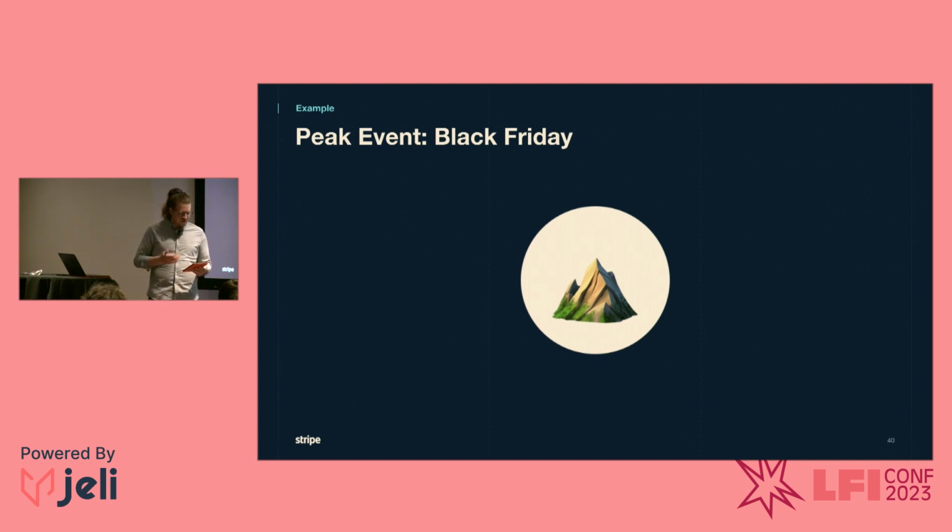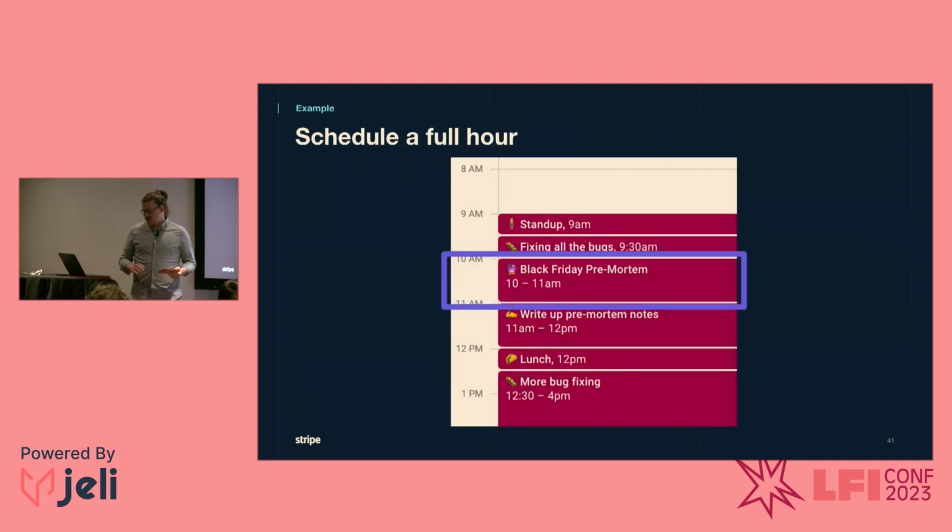And so let's imagine that we're Stripe and we want to run a pre-mortem in order to prepare for Black Friday. And no, I'm going to be intentionally vague about software architectures here just to keep the example simple. I don't want you to think that's how Stripe is organized. So, like I mentioned, let's run through our housekeeping items first.